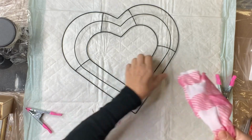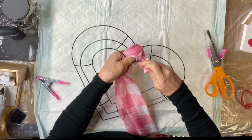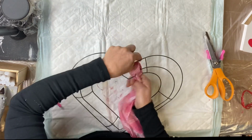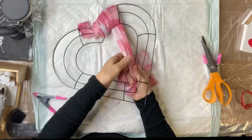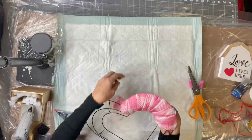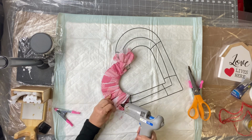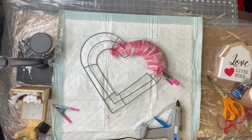I have this heart that I picked up at the Dollar Tree, and I'm going to be using these little scarves that I also picked up at the Dollar Tree. They are the universal scarf, so you do have to cut them in half. And I believe I needed 2 scarves. They either came in this nice pink plaid. They did have some red and white pinstriped ones.